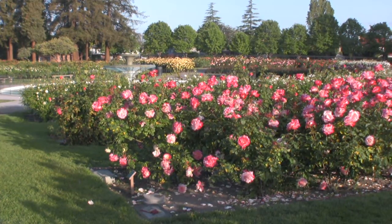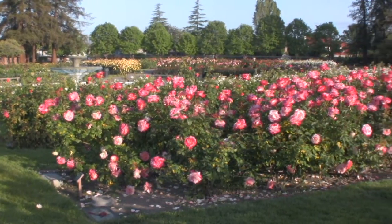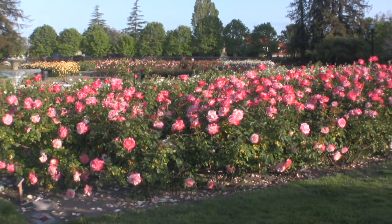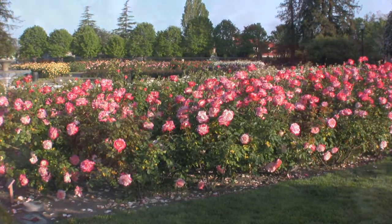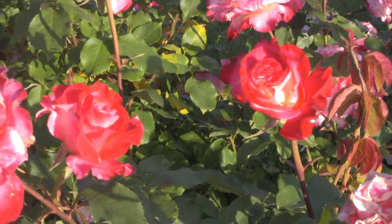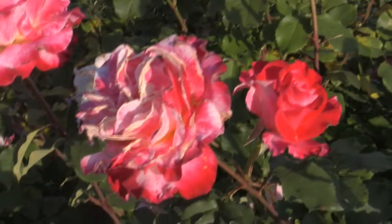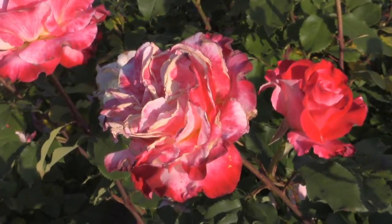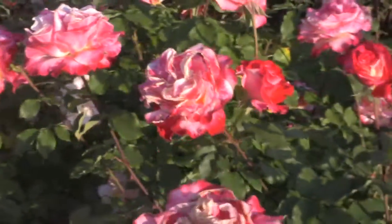Take a look at the beautiful display of roses here in this garden. Now let's take a closer look. Remember, we deadhead so that we can generate new roses on the plant. Look at this beautiful Double Delight. Now right next to it, you see another bloom that's fully open. It's got a little bit of sunburn too. And as we move out, there's plenty of those as well.